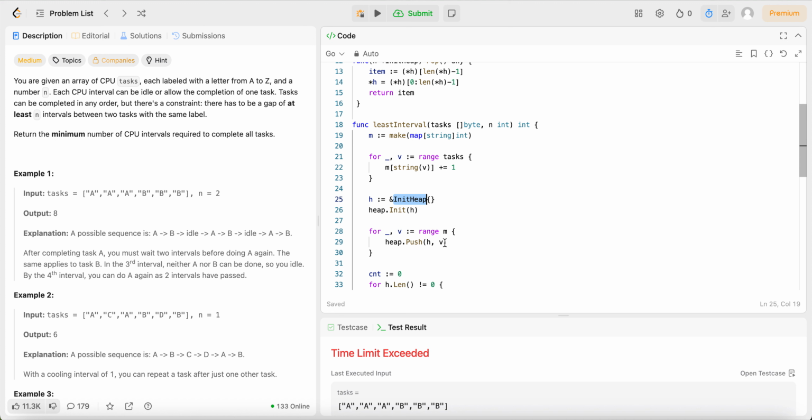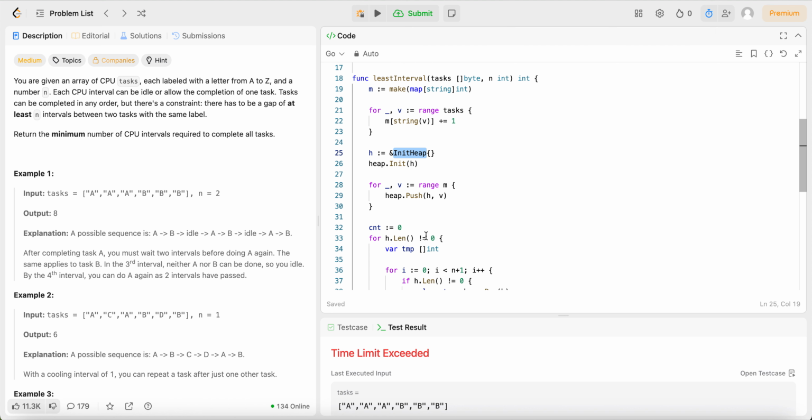So put the item one by one here. Okay. Now count not equal to 0, this is good.